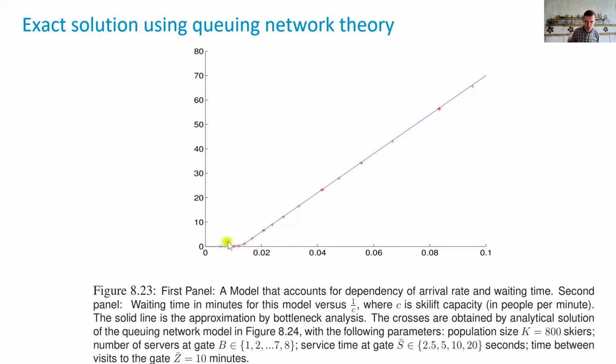So if I do a simulation, an analytical solution of the system, I find this, the red dots here. Sorry, I found the blue curve here, and the red dots are the bottleneck analysis that I gave here. So we see that, at least for this example, the bottleneck analysis is surprisingly accurate, which is a good case. There's no congestion collapse.